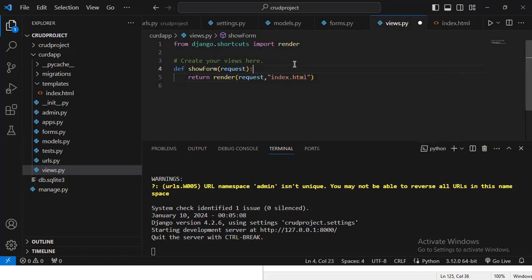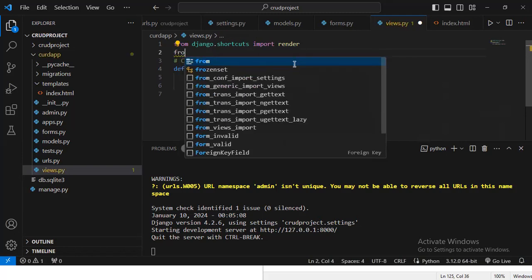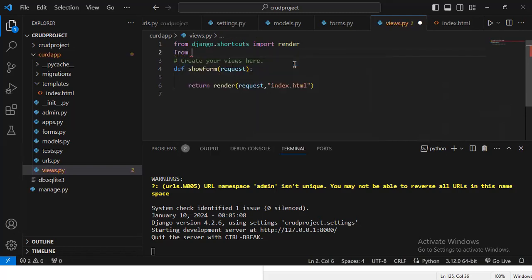But here I need to pass the form. Actually, first we need to render the form simply. But which form? We need to use that student form. Where is the student form available, guys? In the forms module. So we need to import it. You can check here, your application name is crud_app. Under crud_app, you have forms.